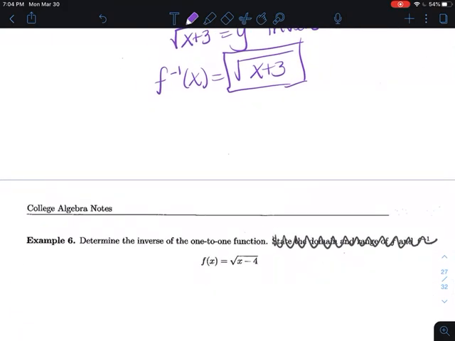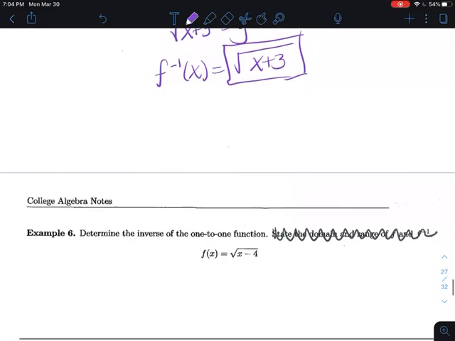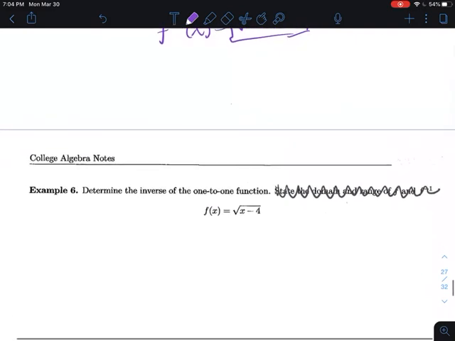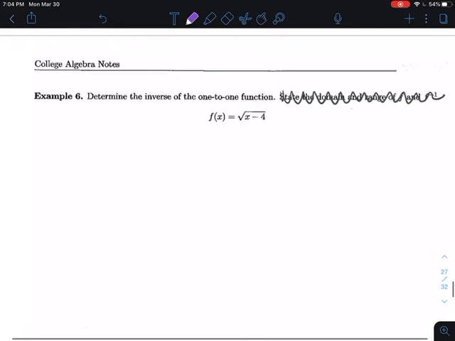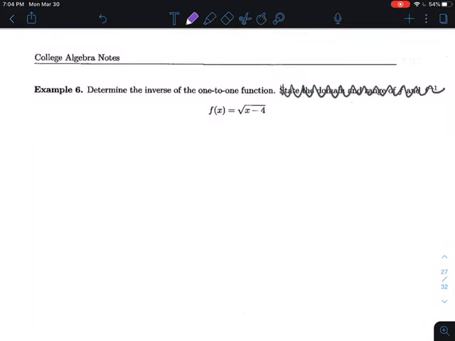All right, notice I took off the part where it says state the domain of range, because you don't have to do the domain of range, and you always can graph it and look at the graph to determine the domain of range. All right, so I'm going to try this example, and I'm going to let you do the next one. Determine the inverse of the one-to-one function. So again, the steps are the same.